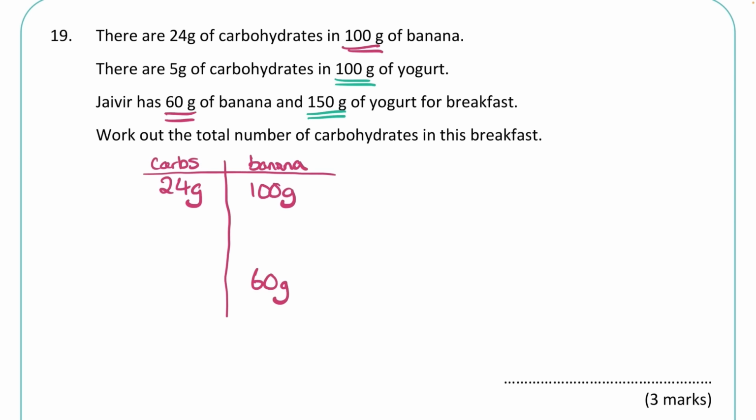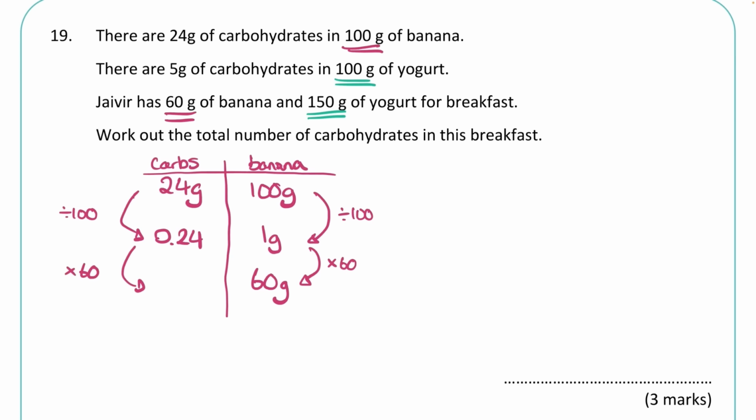It doesn't matter how we get there, but typically if we have a calculator, we can always divide down to 1 gram. And that's going to be really nice and easy to do. We just divide by 100 and then times by 60. And I'm just going to do exactly the same to the other side on a calculator. So 24 divided by 100 gives us 0.24, which of course we probably know even without a calculator, and then timesing by 60. This one I definitely don't know without a calculator, and that gives me 14.4 grams. So there we go. In my 60 grams of banana, I have 14.4 grams of carbohydrates.